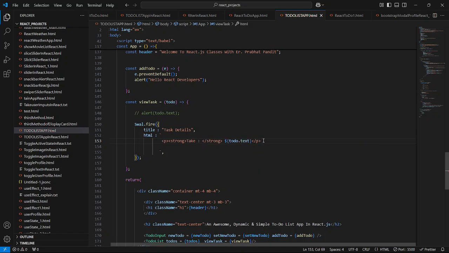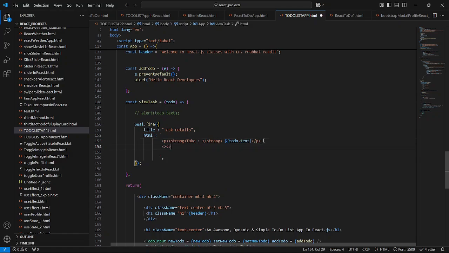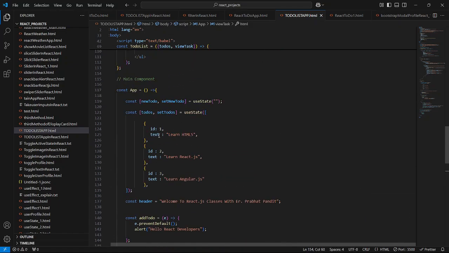Inside this I'm gonna create another p, and I'll create another strong, and I'll give the id, put a space. Now we will use here like this: todo.id, to show the id.